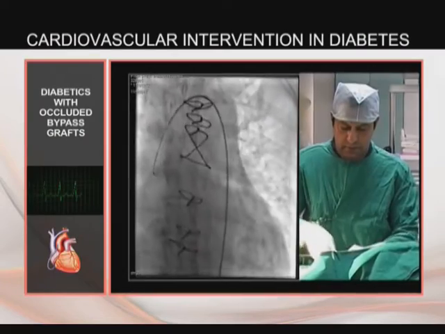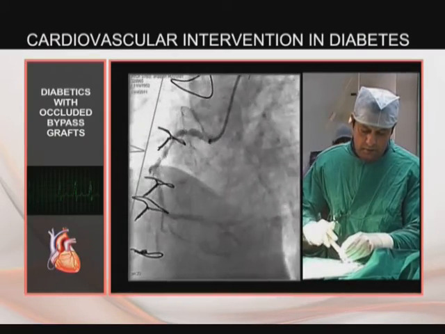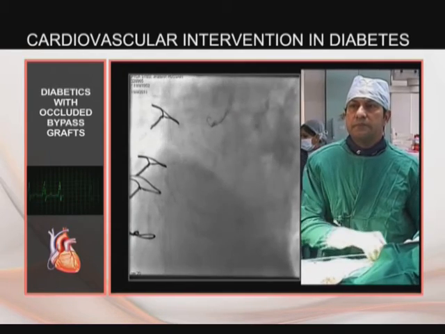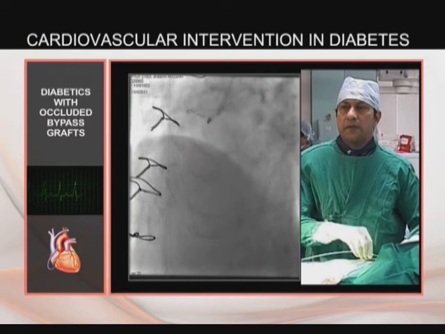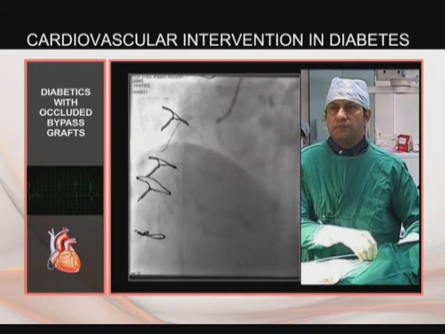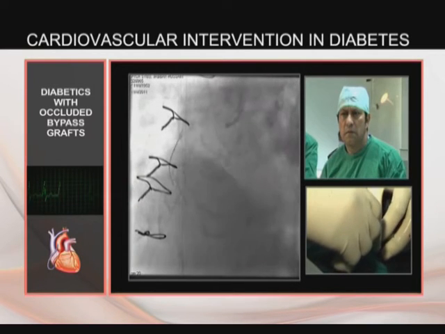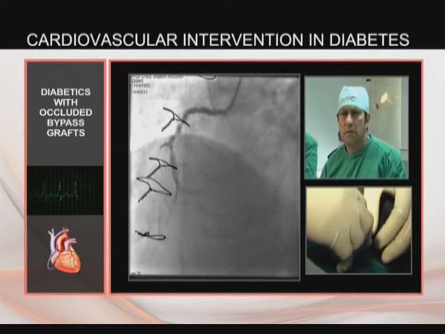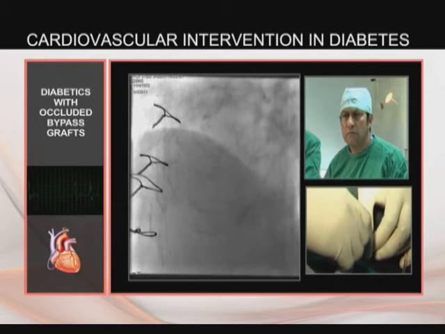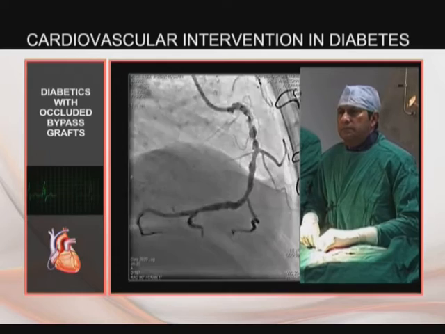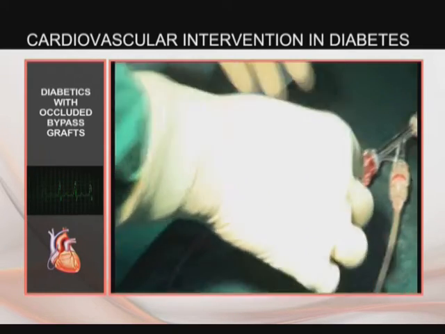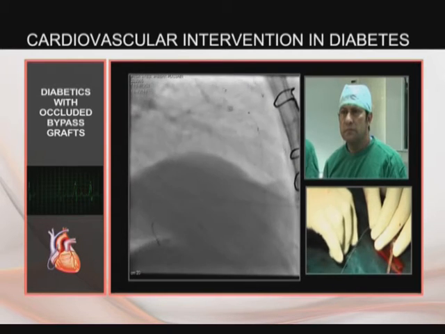Severely diabetic patient, post coronary artery bypass surgery, came with an acute coronary syndrome with occluded grafts to the RCA and an occluded graft to the diagonal. Required multi-vessel drug-eluting stent. We cannulated the right coronary with a 6 French JR 3.5 guide catheter and crossed the lesion with a BMW wire. You can see the diffuse nature of the coronary artery disease with multiple fibrotic, calcified, ectatic lesions throughout the length of the right coronary artery.